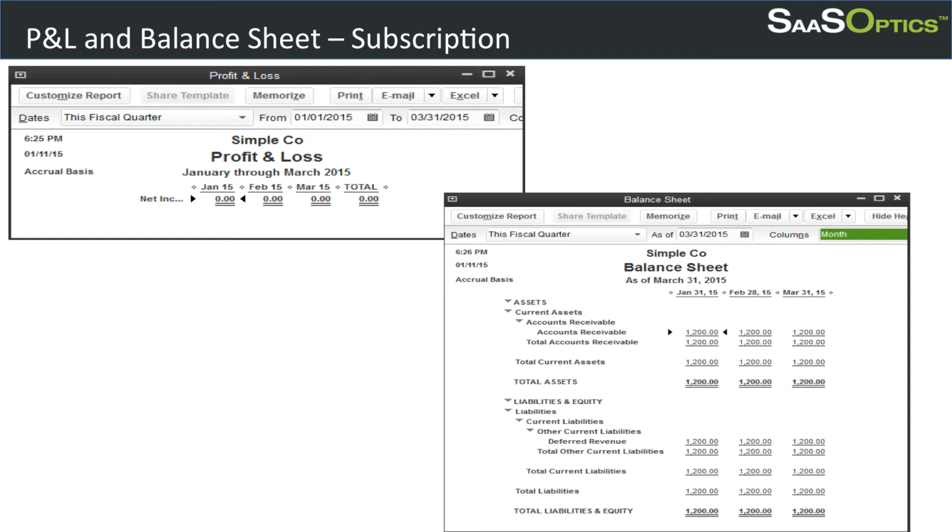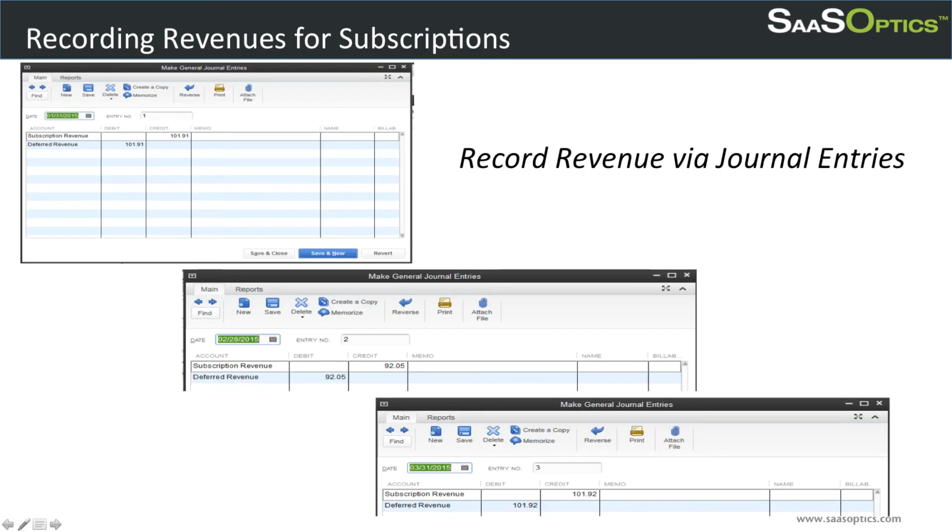So how is it that we get our deferred revenue, which is what we've invoiced here in excess of the revenue that we can recognize? How do we get the revenue out of here and over here? Well, we do it through journal adjustments. And in SAS Optics, we give you the reports to generate those journal adjustments, and we typically do it by month. Now, important point, we're talking concept here, not details.